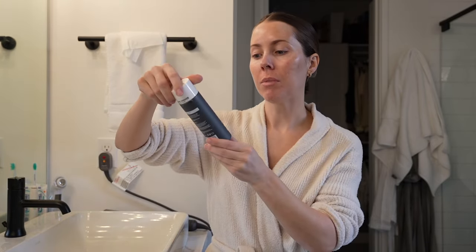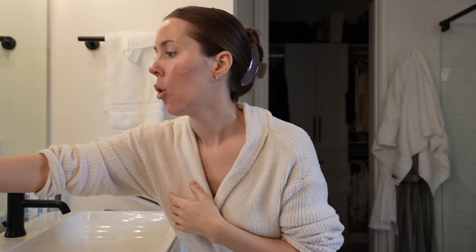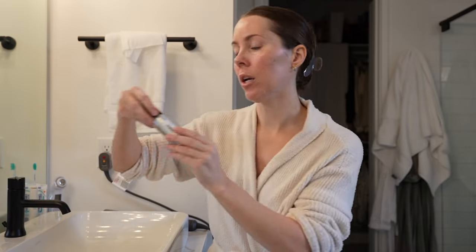That one is a little bit more detailed, obviously, because of the skin cycling. But essentially, when I say night one, and that can be any day of the week that you choose, it is exfoliation. That's either going in with a chemical or a physical exfoliant, whatever you're choosing. For instance, I can go in with this BHA liquid exfoliant from Paula's Choice, which is really good. Or maybe I want to go in with some enzymes and just do a face wash, or I can use this as a mask treatment.